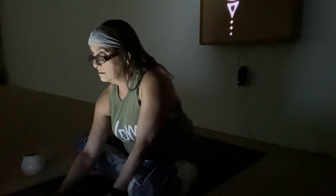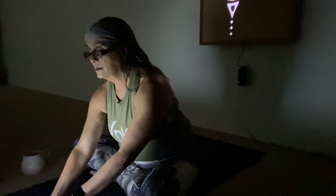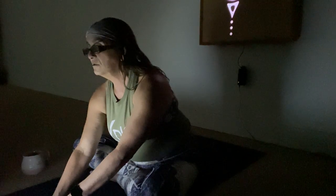Find a gentle twist to the right and allow the arms to fall, left arm in front, right arm behind. On an exhale, release the twist, facing forward. Inhale, arms sweep up. Find a gentle twist to the left and allow the arms to fall, right arm in front, left arm behind. On an exhale, release the twist, facing forward.